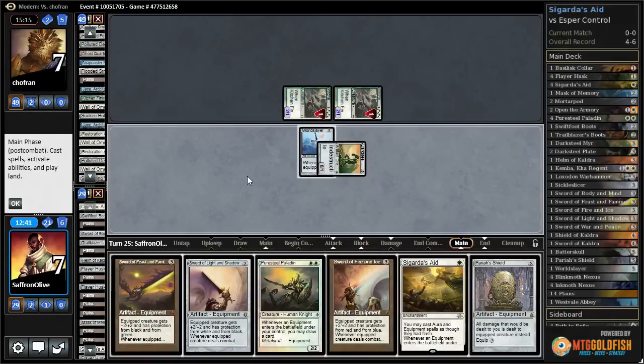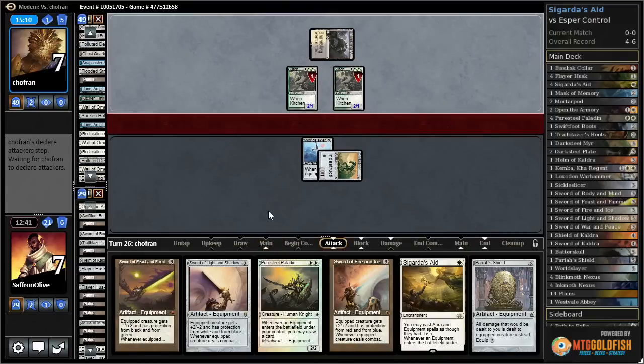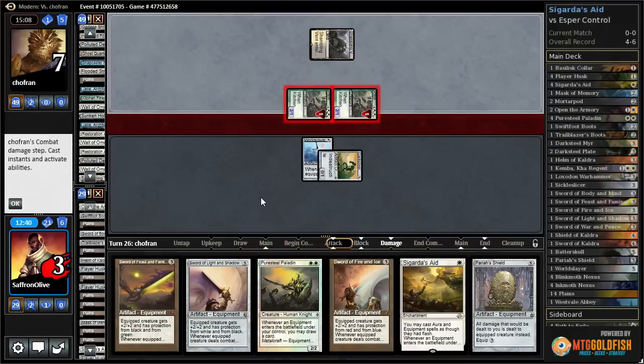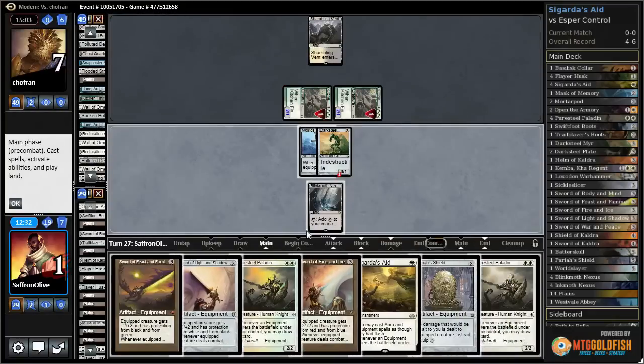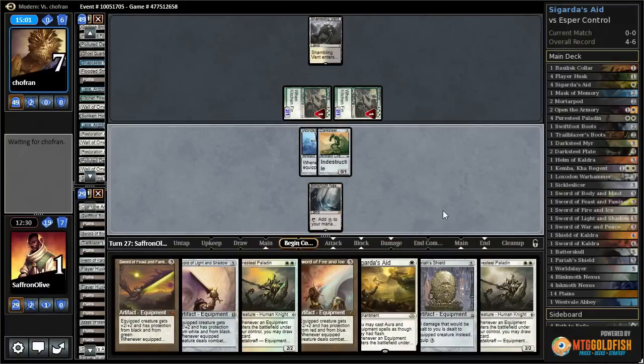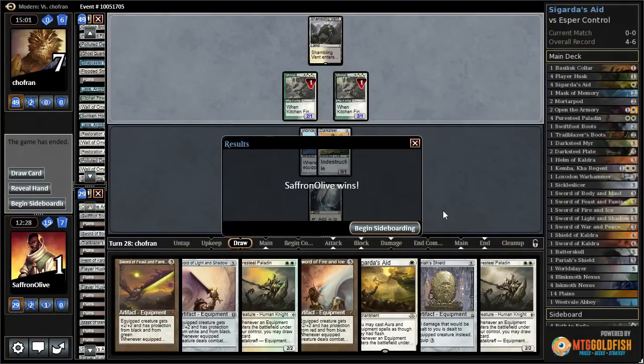Third time. Oh no! We almost lost because of that. Darksteel Mirror has no power. We drop to 3. Land, pass the turn. Oh my god. Whew. And that does it. 28 turns. 2 World Slayers. Sigarda's Aid. Oh my lord. What an insane game. Oh my goodness.